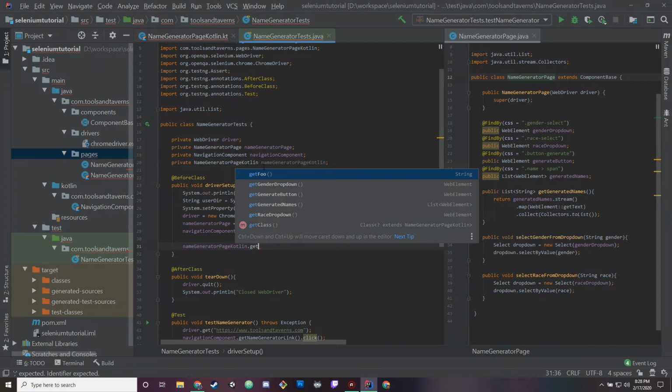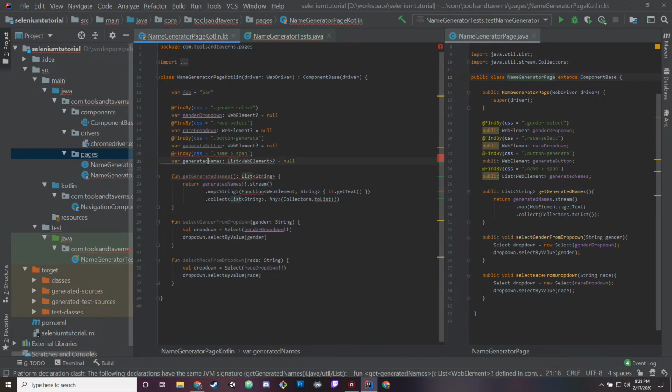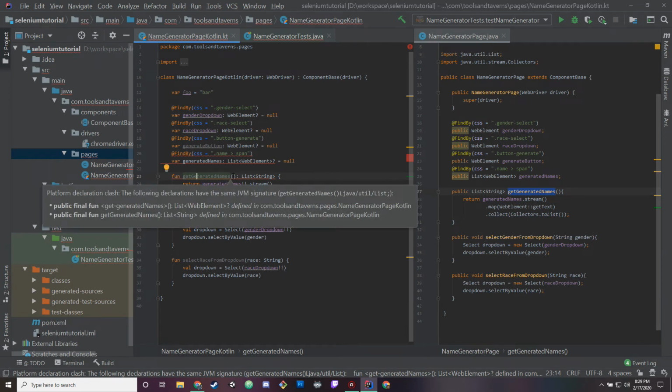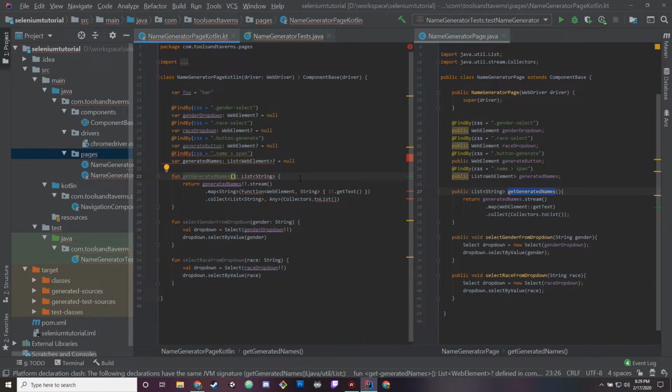functions for you. And so that's what we're getting right now, there's this generated names, because in Java, they don't auto do that for you on the right-hand side here. So I created a get generated names, but in Kotlin, because generated names already exists, get generated names, that's already there. So it's saying, hey, you've already established this function, so let's fix that. So instead of get generated names, let's say get generated names list, just to make it different. So now you notice all the failures are gone, and yeah.